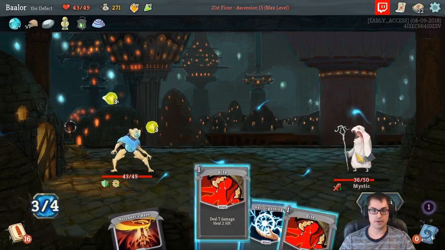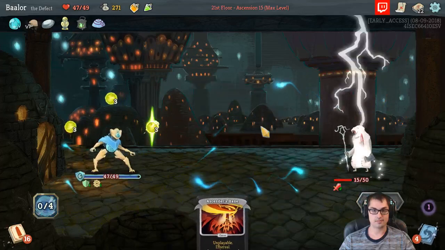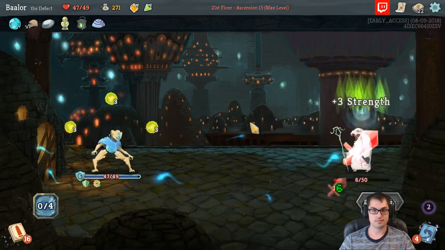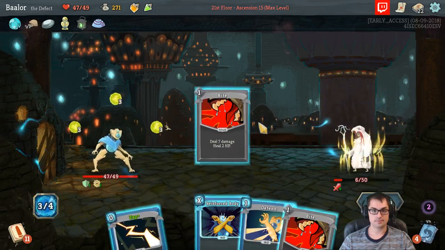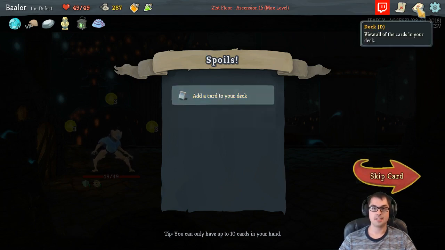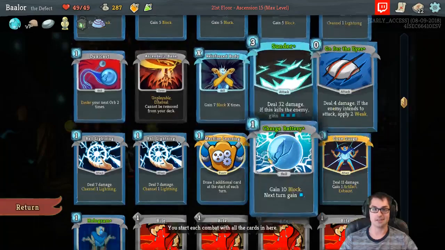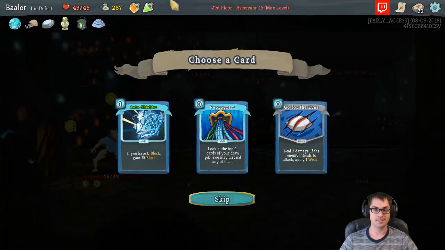And I should be able to bite my way back to full health here before the end of this fight. Yep. Easy fight. Yeah, go for the Eyes. So, go for the Eyes. If the enemy intends to attack, apply 2 weak. So, if 2 weak gets applied, that tells me that they're attacking. It's kind of like a synergy, but also not a synergy because I can't intentionally use Go for the Eyes on the one that is attacking to weaken them.